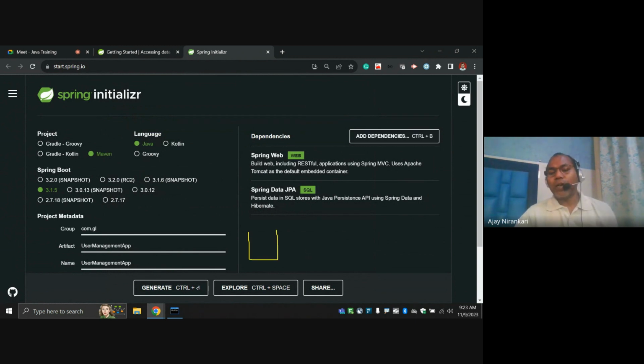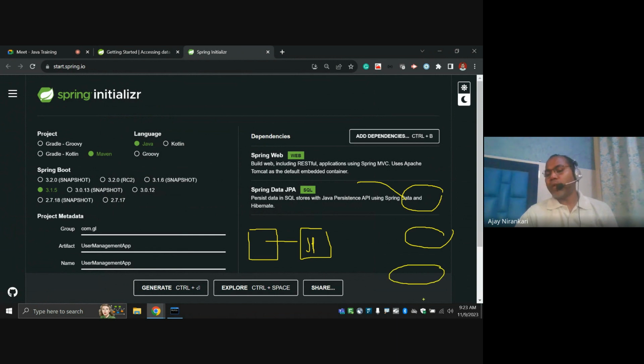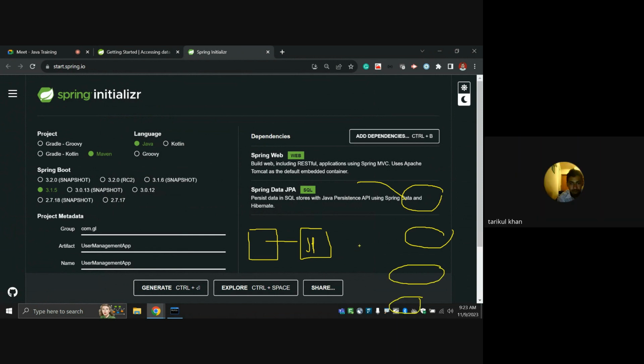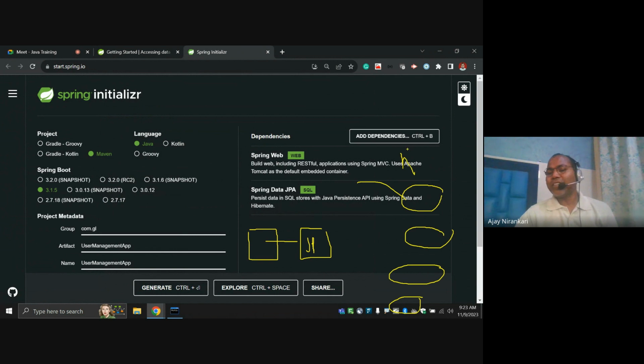Now you have a REST API developed, and JPA available for talking to the database. But question: on your machine, maybe you installed MySQL, maybe Postgres, maybe Oracle, maybe multiple databases, maybe the H2 database, right? Here we have to tell which driver you want to use: maybe the MySQL driver, or Postgres driver, or H2 database, or Oracle database, anything.